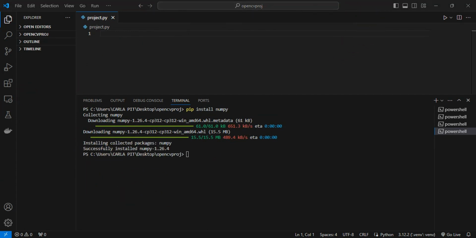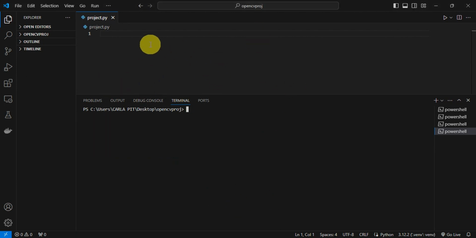Now, to use or import the packages, once we have installed the desired packages, we can import and use them in your Python code as usual. For example, since we've installed NumPy, we can import this into our code. We could just type it in our code in here, on the upper part, and it should look something like this. And that is basically it on how you install and use or import Python packages in Visual Studio Code.